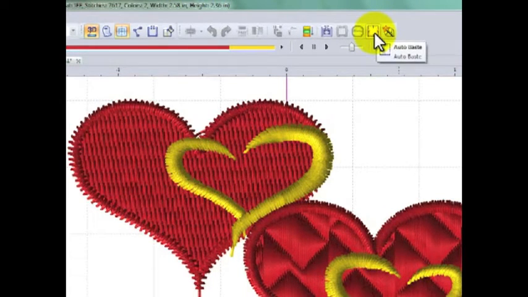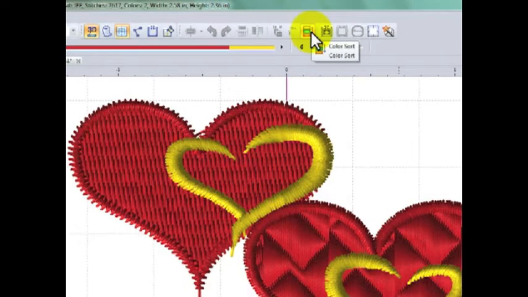We also have an auto basting stitch which you can then use for hoopless embroidery, so to speak. Now don't get me wrong, you always need a hoop to embroider with, but this will give you a basting stitch which will hold that fabric into place. There are name drops, and distortion for distorting the design. There also is a fit to hoop function as well as an automatic color sort.